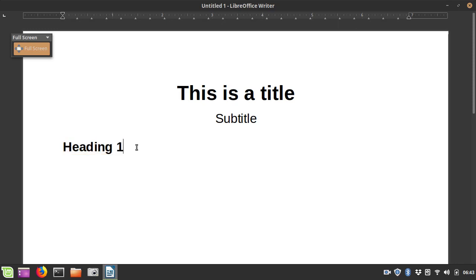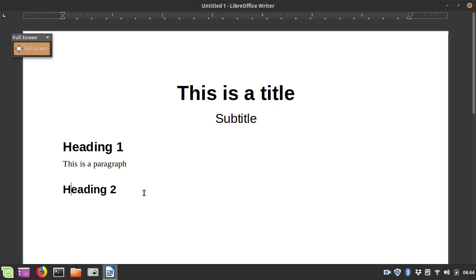Now, the same is true. This is a paragraph. And let's go heading 2, and maybe I want this to be heading 2, so I'm going to hit Control-2 and notice that now it's the second heading.